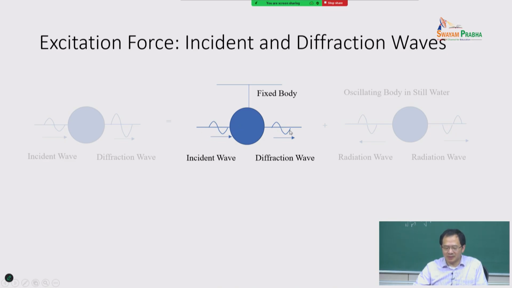After that, the wave becomes smaller. And if this point absorber is small enough, and the wave passes through, it probably wouldn't decrease too much. Anyway, this is the incident wave and the diffraction wave. This wave will exert a force on the system. Again, your buoy is fixed. The buoy is not moving, the wave is moving and introduces a force. We call this the excitation force.